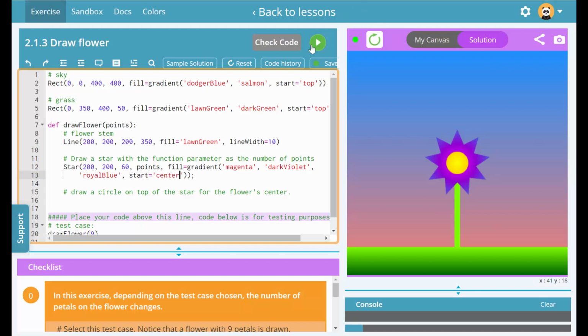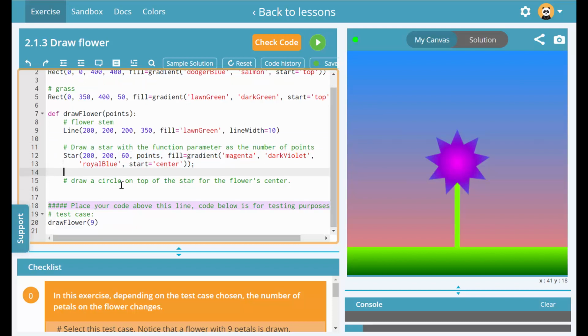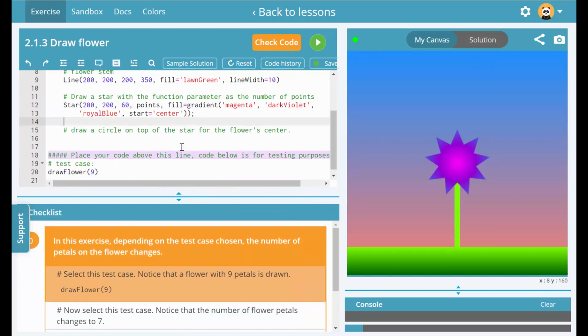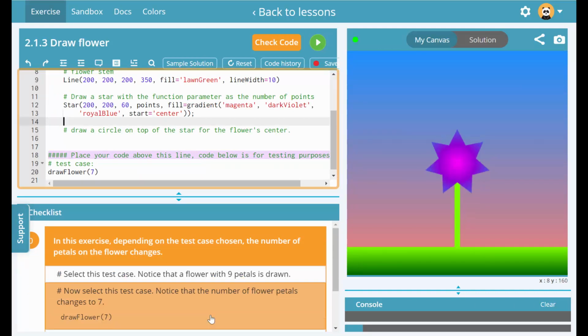Okay, let's go ahead and run it now. All right, looks good. I think we're good on here. And so you see how it still works even though I hit enter and tab. I'm doing that mainly so we can see the code a little bit easier. So now we just got to draw a circle on top of the star. But let's just go ahead and see, are these parameters working? Let's run some other tests.